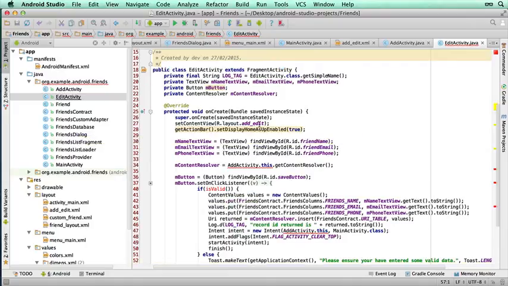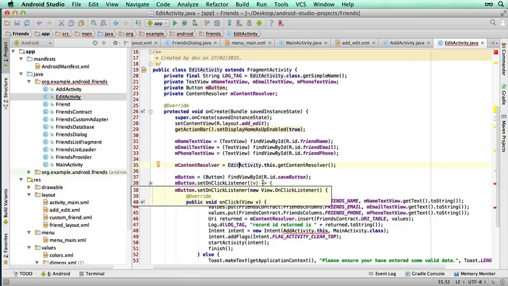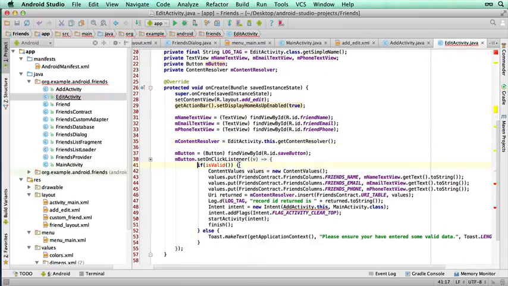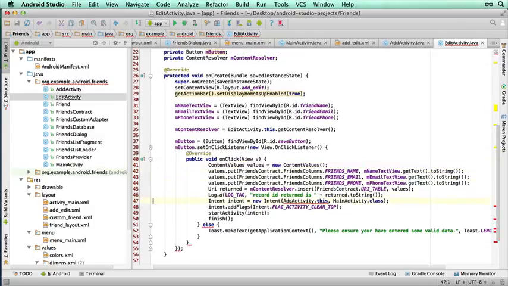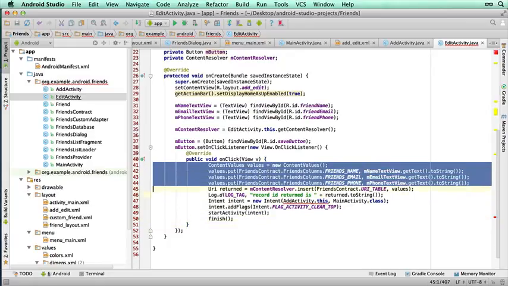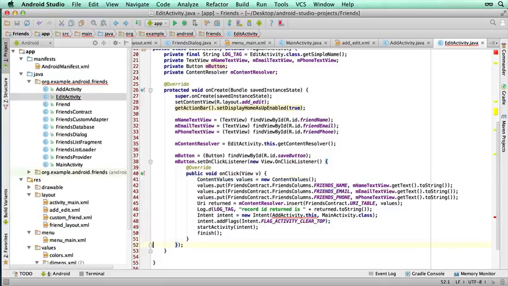So firstly, the add edit is the same because remember we're reusing the same view. And all this code here, well, we need to change the content resolver obviously because it's going to be edit activity and not add activity. The button's going to be the same, and all these IDs are the same because of course we're reusing the same XML. Save button's going to be the same as well. Then when we get into the set on click listener, we're not going to have a valid check here, so we're going to delete that. And then we need to delete the code that ends the block, and we'll just tidy that up a bit like so it fits better.